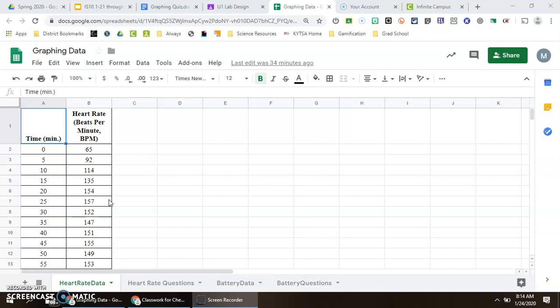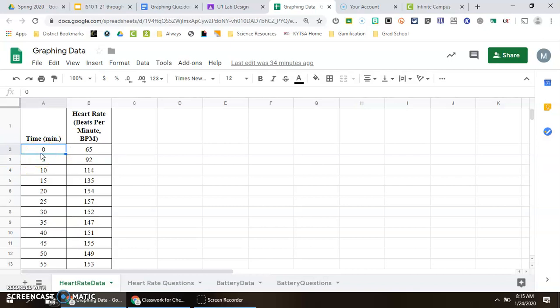Okay, so here's how we're going to make this graph. Are we ready? Everyone got your finger ready to do this? I want you to hover your mouse over the 0 right here. So in A2, you have a 0. I need you to go ahead and highlight that cell. Highlight that 0. When I say highlight, I mean you've clicked on it and it shows up blue.